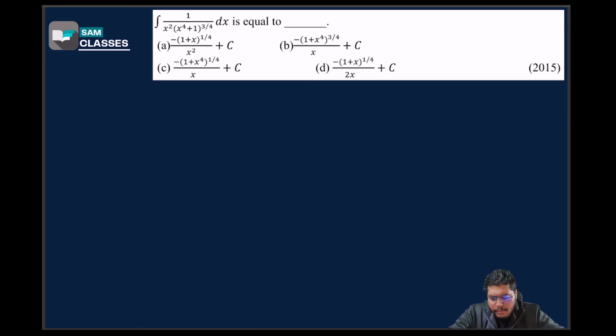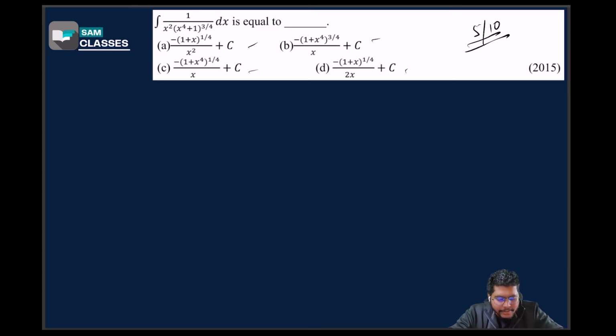This question looks like some integration is there and of algebraic type. So we have to do some simplification, and then we have to do it. Now before starting this question, you have to say in your mind that I'll be able to crack it. Now by seeing this question, how can we guess the answer from the options? Let's say we have 10 seconds left. We remember one formula in derivative. See, the basic of integration is what? If I differentiate the answer, I should get the integrand. If I differentiate these 4 options, I should get the integrand of this question.